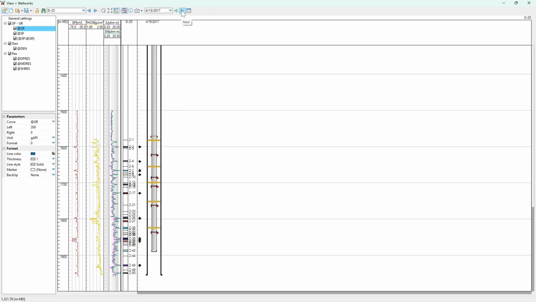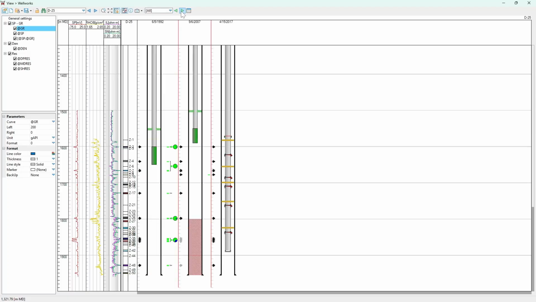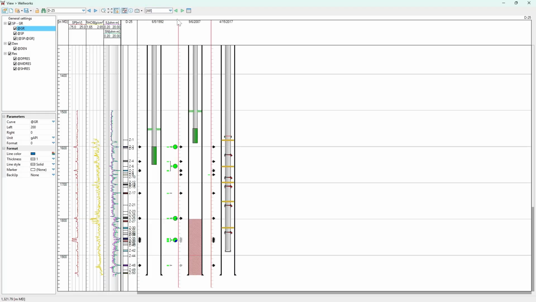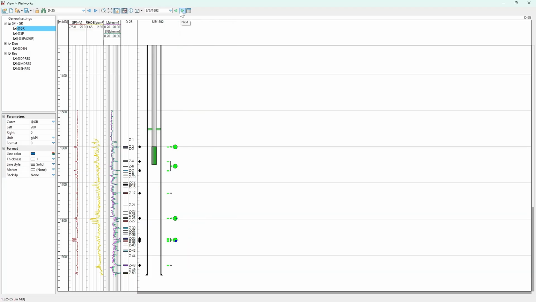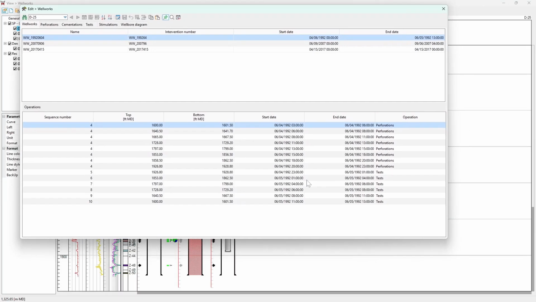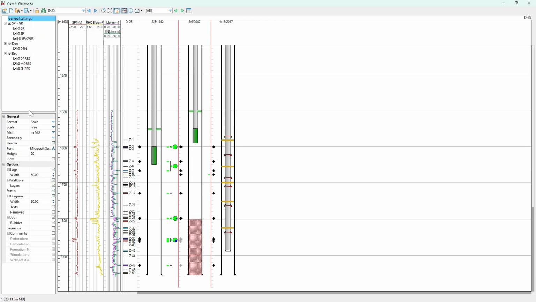Here we can select which of the interventions we want to see. Here we have this one, this one, this one, and we can see each of them separately, or all of them at the same time. Here we can select the last one and then each one separately. We can see different well works with that, and we can use these buttons here to switch between them more quickly. Here we can also open this table, where we can see all the information that has been imported in this well for the well work window, and we can modify it by using this table.